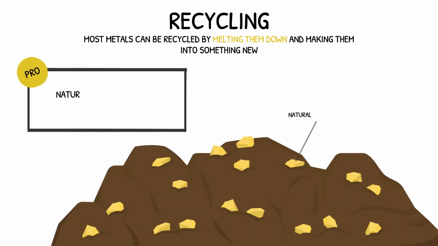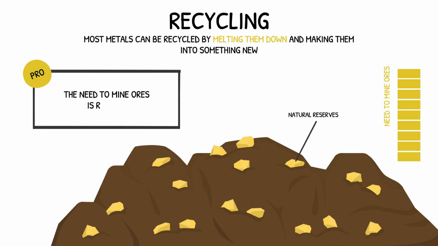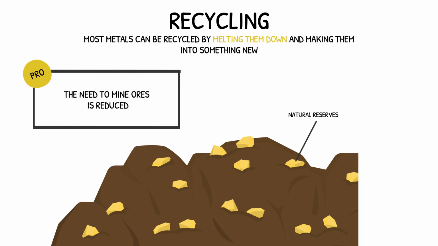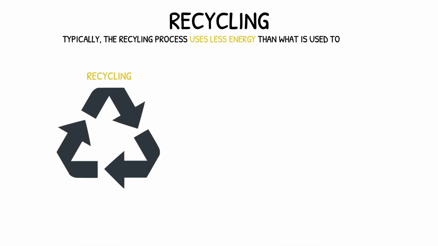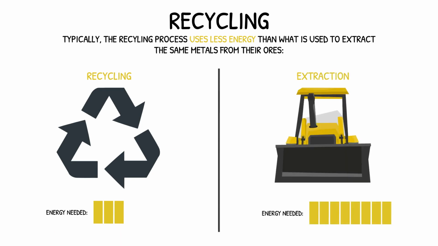Most metals can be recycled by melting them down and making them into something new. Recycling these metals means that the natural reserves of their ores will last a lot longer. In turn, this means that the need to mine these ores is reduced, which is largely beneficial as mining damages landscapes and creates dust pollution. Typically, the recycling process uses less energy than what is used to extract these metals from their ores. Therefore, the option to recycle can also be more cost-effective.